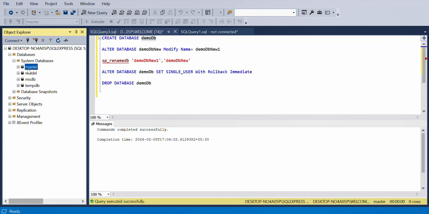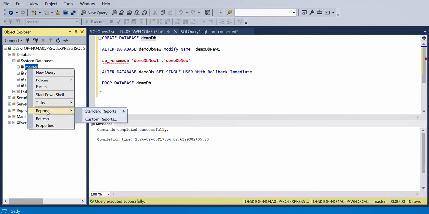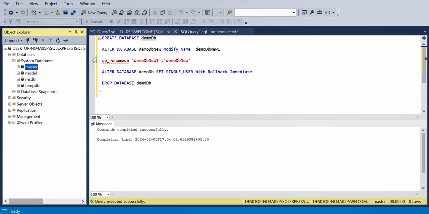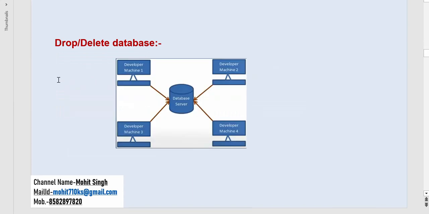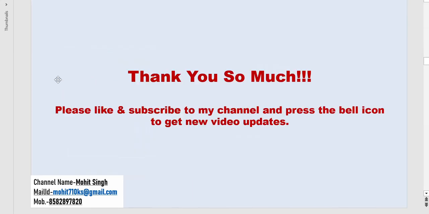If you right click, you will not see any option to delete a system database. And if you try the similar thing using a SQL query, it will give an error. So the conclusion is that system databases cannot be deleted. We can only delete the user-defined databases that we have created.